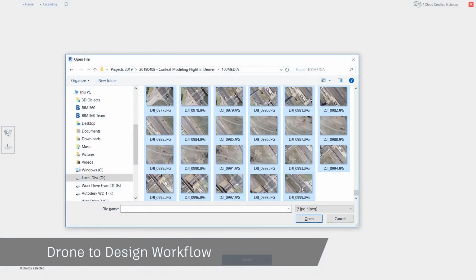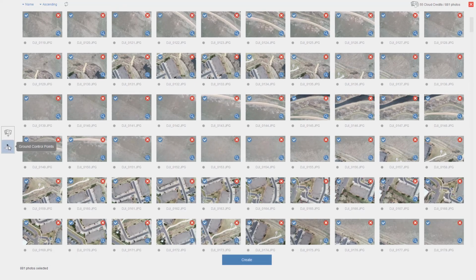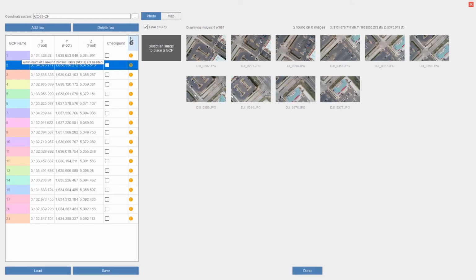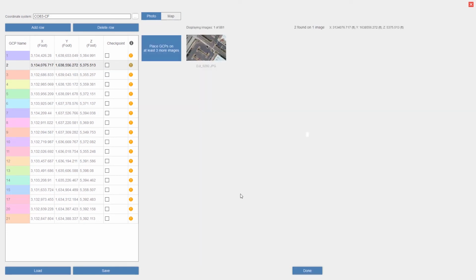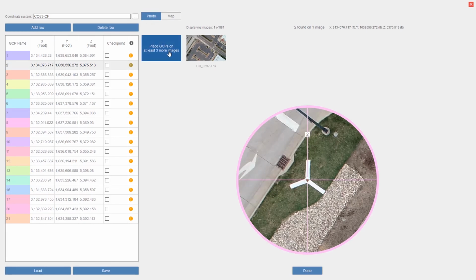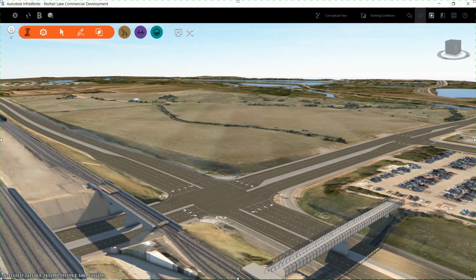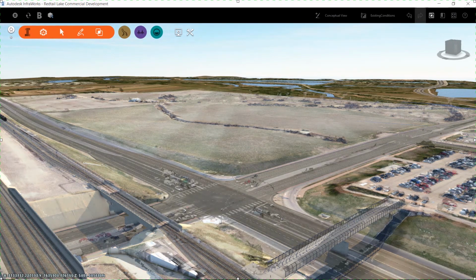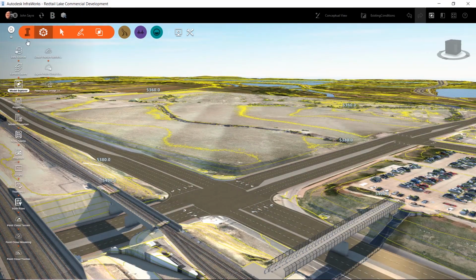Understanding the existing conditions of the site is key. Traditional methods of capturing existing conditions can be time-consuming, but by using the Drone to Design workflow, which includes Autodesk Recap, you can collect existing conditions data faster while maintaining accuracy. This workflow allows you to take advantage of real-time, up-to-date imagery and existing ground topography that has been generated from the point cloud. This data is key when making engineering decisions for the project.